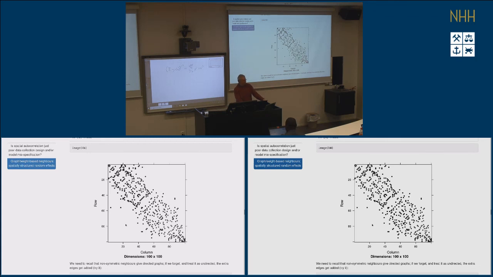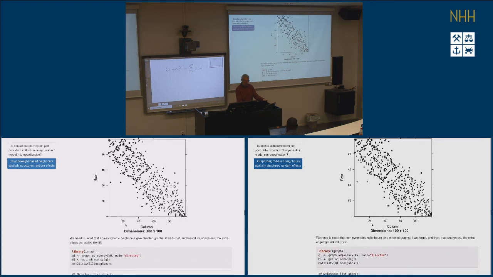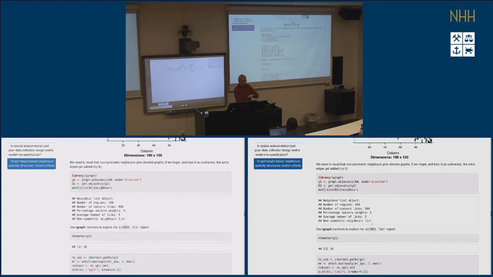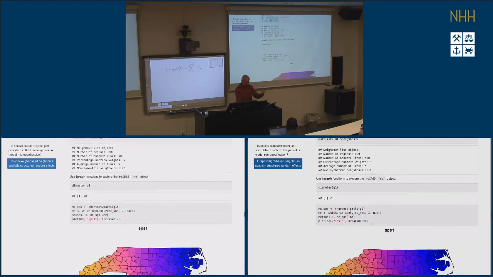So in many cases, I is a neighbor of J and J is a neighbor of I because they're quite close to each other. But in some situations, the fifth nearest neighbor will not be the one who is proximate. It will be another one. This then means, in relation to the graph connection, that non-symmetric neighbors are giving directed graphs rather than undirected graphs, which is going to give us some other pictures.